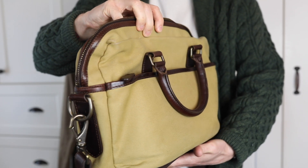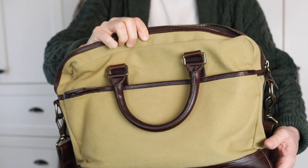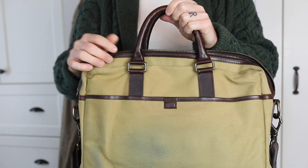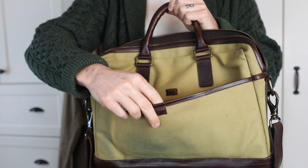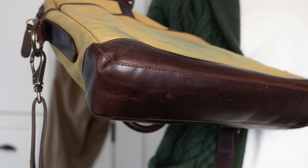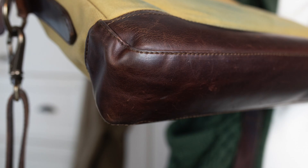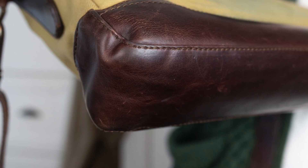This is the canvas and leather option, as you can see. I've talked about this in another video — if you wear a lot of raw denim, you just kind of accept the fact that you're going to get crocking on some of your other items like this bag. But the canvas has held up really well, the leather just looks great. Lots of wear on this thing, but it's not only holding up well, it's looking great, and I've been really pleased with that.